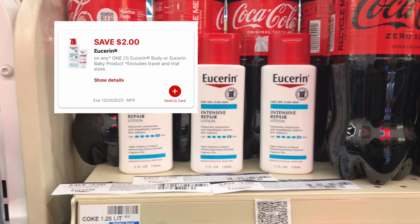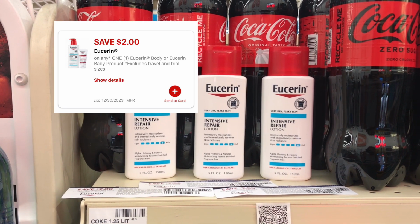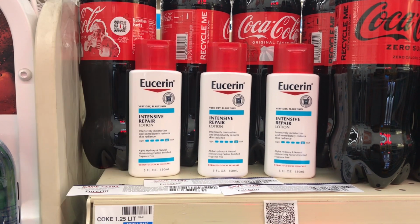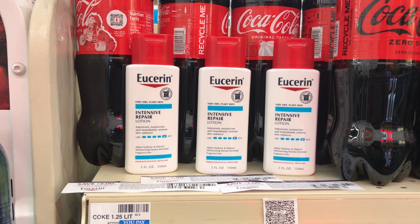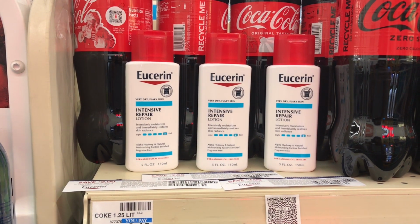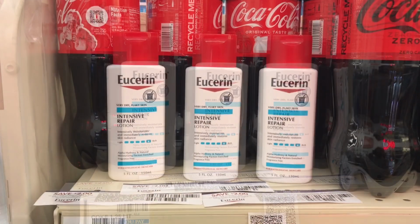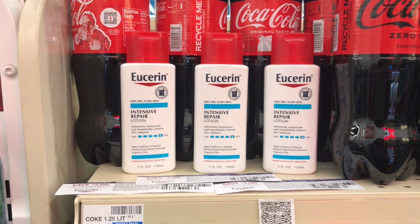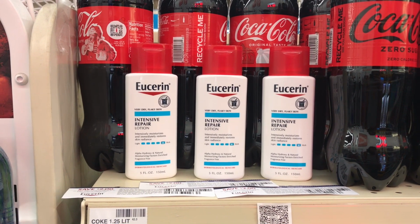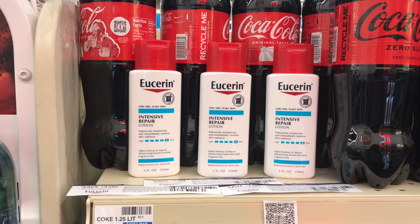You can go on coupons.com and print out 1 or 2 depending on how much you want to print out. And also on Shopmium, you can submit your receipt if you don't have enough coupons to redeem for one of the products. I didn't print mine out because since I have this and it's the same value, what's the point of printing out more? After all these coupons apply, it's going to drop down to $14.98. I'll pay that and get $10 back, making these 3 items $4.98 or $1.66 each.